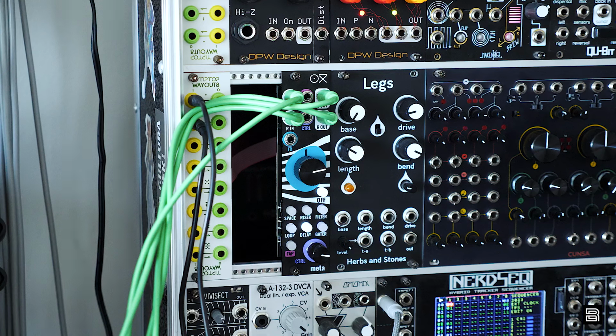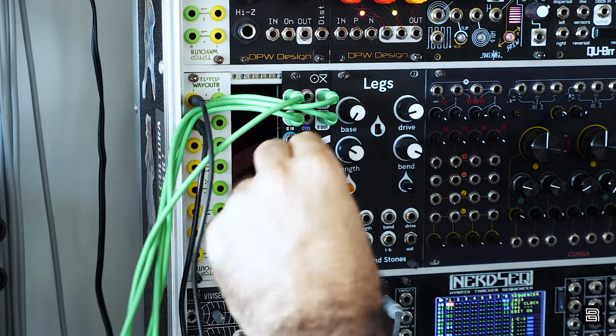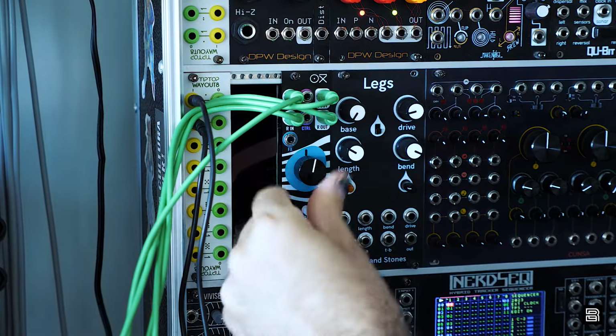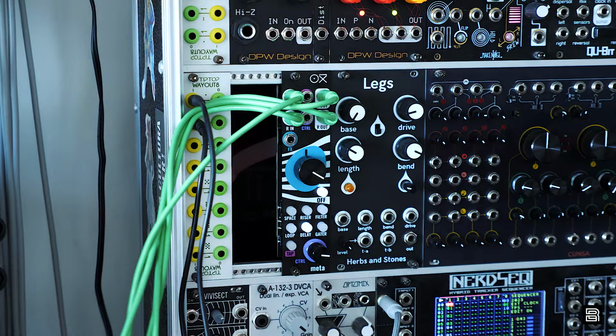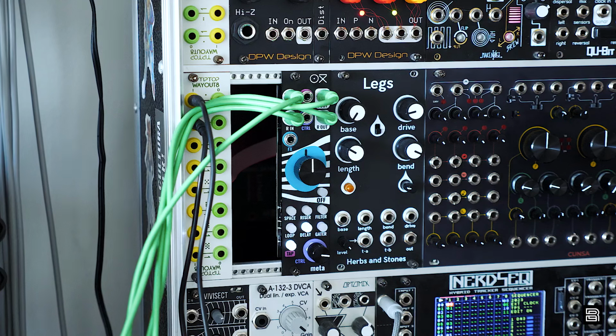Ooh, I like that. I also have the kick coming out dry on its own, so I don't necessarily lose all the bass when I'm doing the effects. See, and I can just get used to that. In a live set, you can do things like that in combination with other more complex things here and there and just get really nuts. Some tweaking on the Vic. Editing the drum sequence. Drums are from the Assimilator.